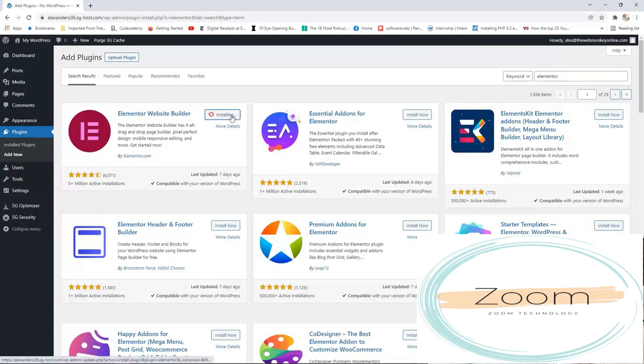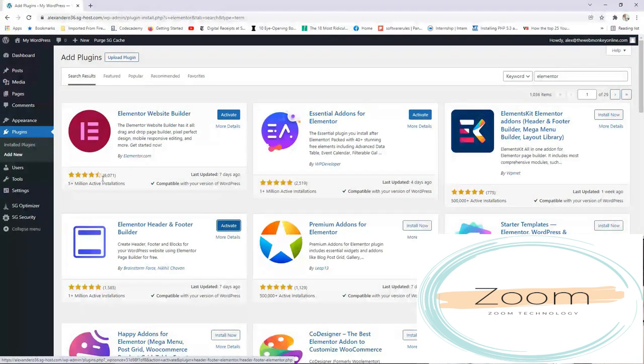It's the one right here, and of course it's the free version of Elementor, but because it's the free version of Elementor, it's a little bit restricted in terms of features available. In order to compensate for that, we're going to install 2 more plugins, and the very first one here is right next to Elementor. It's the Essential Add-ons for Elementor by WP Developer. So I'm going to go ahead to install that plugin as well. And then finally, we're going to install the one down here, which is the Elementor Header and Footer Builder by Brainstorm Force. So let's go ahead and install the plugin.